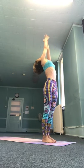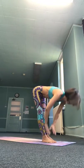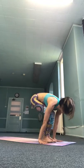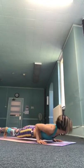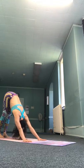Bring your feet together, samasthitihi. Ekam, inhale, arms up. Dwe, exhale, fold forward. Trini, inhale. Chatwari, exhale, jump back, chaturanga. Pancha, inhale, upward facing. Shat, exhale, downward facing.